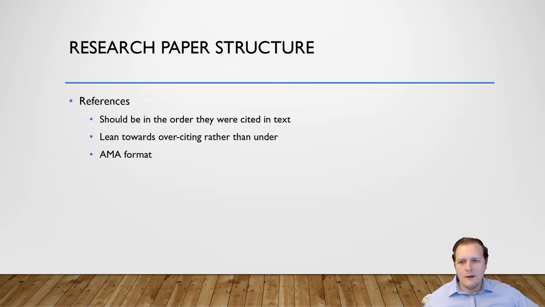And remember, we're using AMA formatting, so use the superscripted numbers that come after the period. Make sure you're following that. I will know, because you can tell by sight after a while if it's in the right format or not. Some people will frequently do APA citations, putting the names of the authors or the year in parentheses when citing. You don't need to do that. You just need to put the superscripted number, and then readers can follow that up in the bibliography at the end. So make sure you over-cite rather than under-cite, and back up your facts.